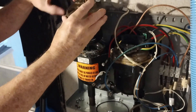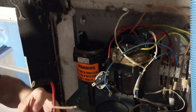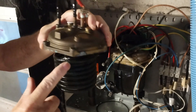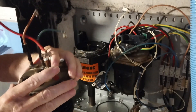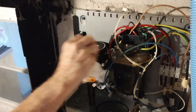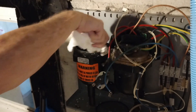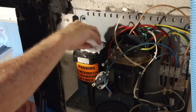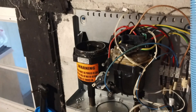We got it out — and that's the problem right there. You can see the heating element exploded right there, so this is no good. We've got to put the new one in, but first we've got a little cleaning to do. Around the top is pretty gritty, and we need to make sure there's nothing in there. I'm going to get a sponge and get as much of that out as I can.